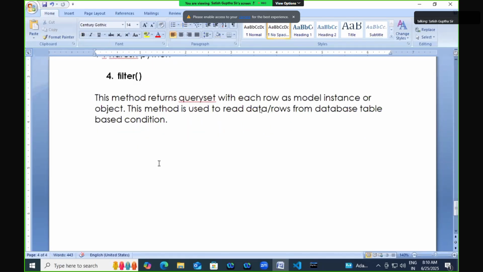Okay. Now what is the syntax of this? The syntax is you write a model manager dot, what is the name of the method? Filter. It is followed by what now? Condition. You have to write the condition here. If the condition is satisfied, then it returns all the rows. If the condition doesn't satisfy, then it returns the query set with what? Empty. It returns the empty query set if the condition doesn't match. Yes. So that is filter. The method is what here? Filter. Okay. So filter is a method.